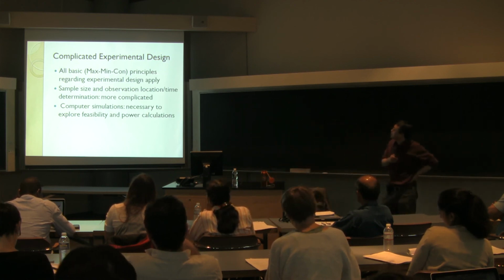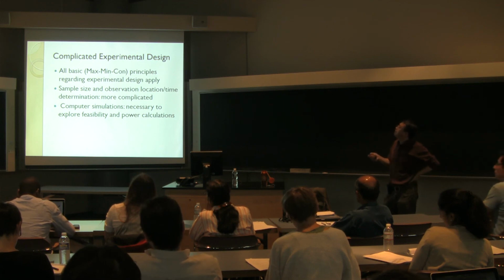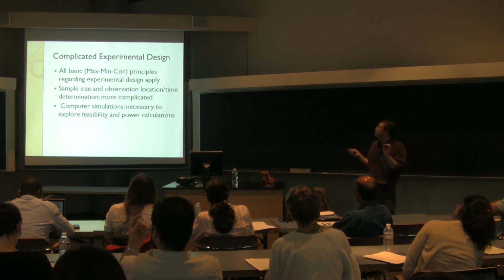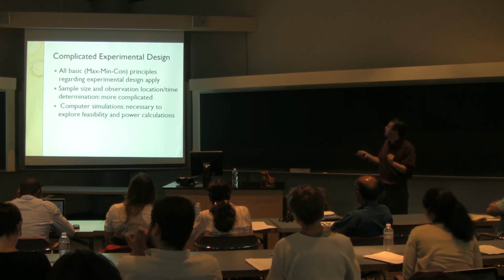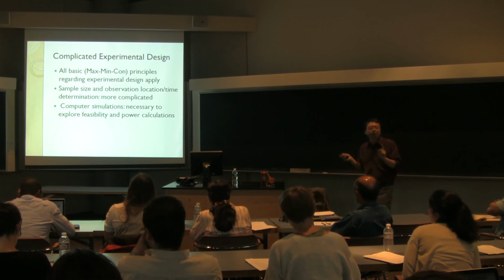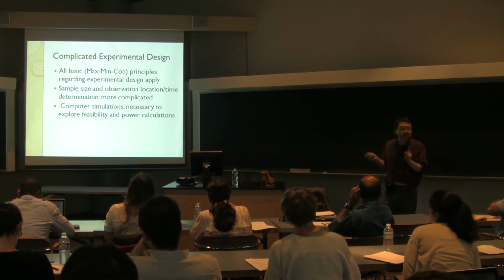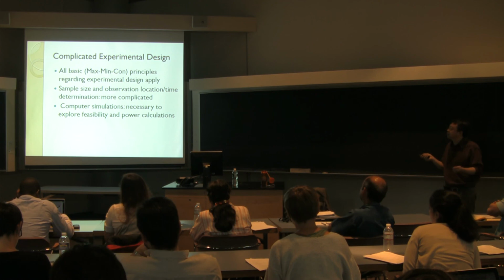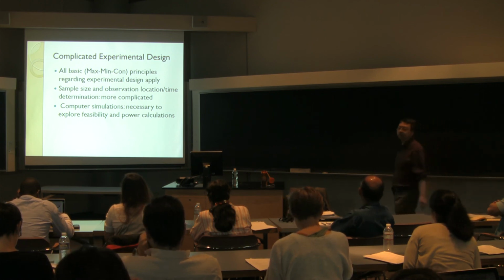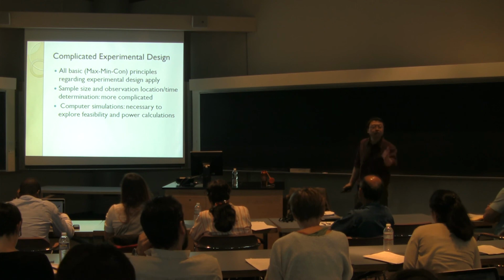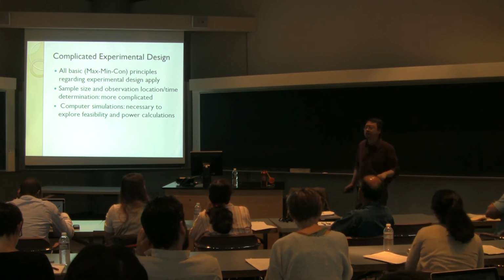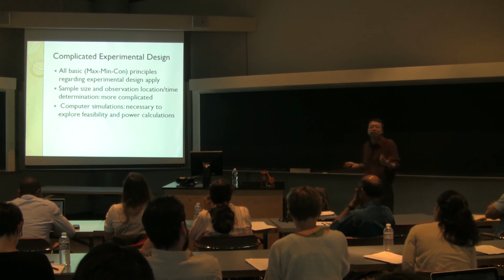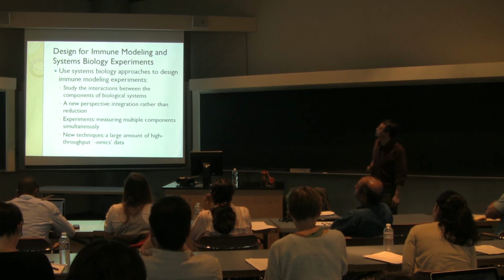And for all these complicated designs, same thing: you have to keep all these basic principles of randomization, replication and control. They all apply to the complicated designs. For the sample size calculation, this is more complicated. You may not be able to get software to do it, so you may need a statistician to help. Sometimes I use computer simulation to explore the feasibility and the power. You just do simple computer simulations. Tomorrow there's a whole day lecture. Catherine will talk about agent-based model simulations, and you can do those things. Also, you can use differential equation models to do simulations to explore all those things.